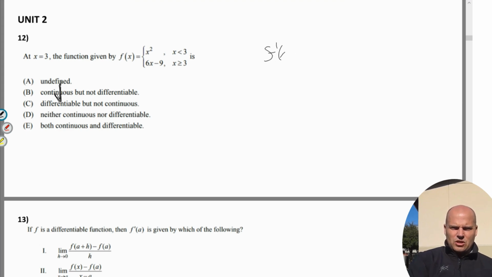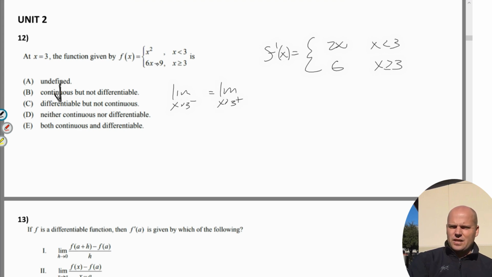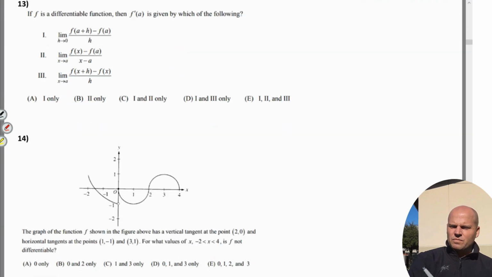But we also have to make sure that the slopes meet up. This is where we look at the slope of both of our pieces. And we realize that, yes, both the function values to the left and right of 3 are correct. 18 minus 9 is 9, so that's good. 3 squared is 9. And the slopes, so this is the f of x's, and the f primes also are the same. So we are actually differentiable. If you're differentiable, it implies continuous. You didn't have to say both continuous and differentiable. Okay.